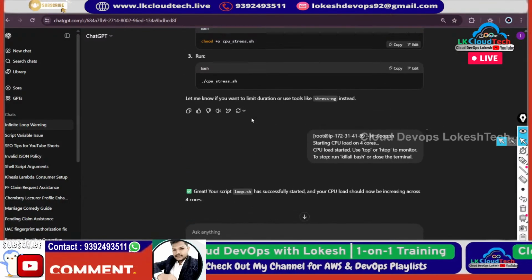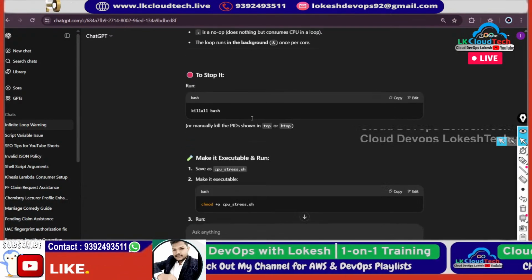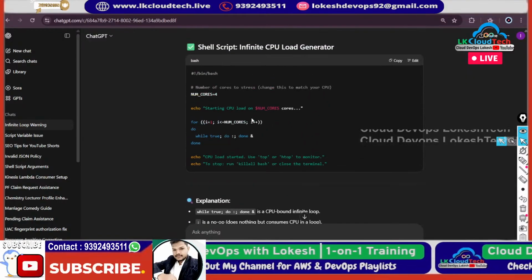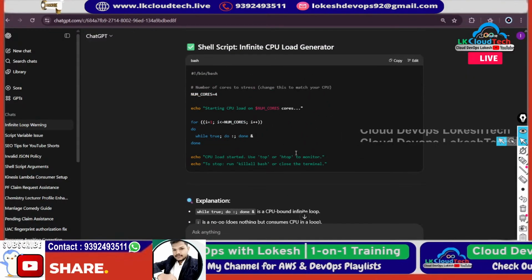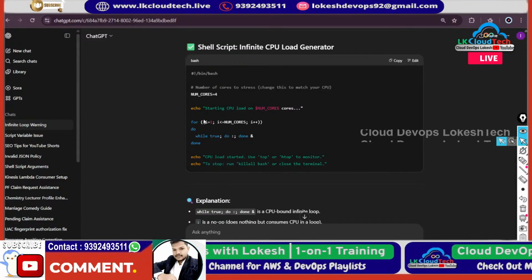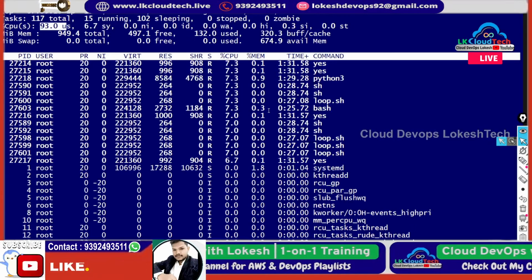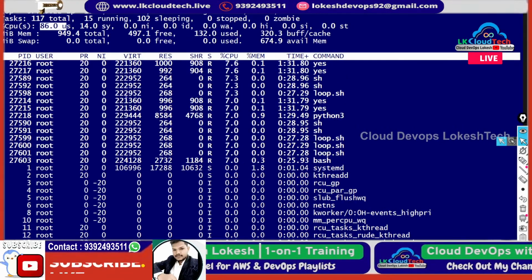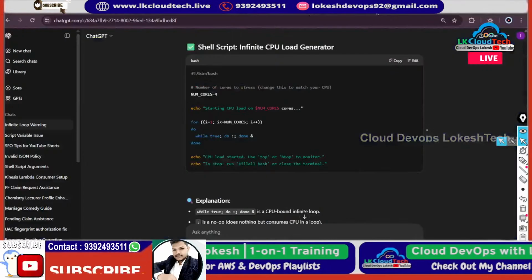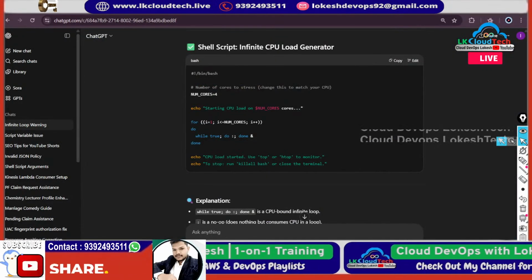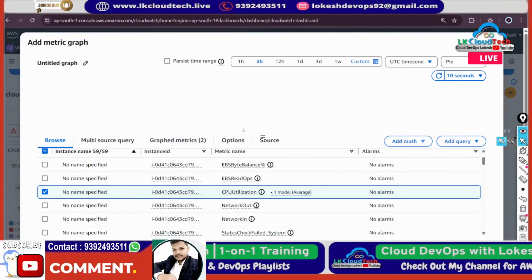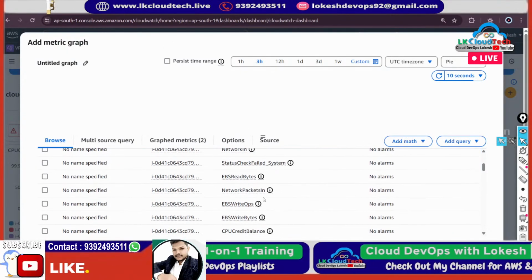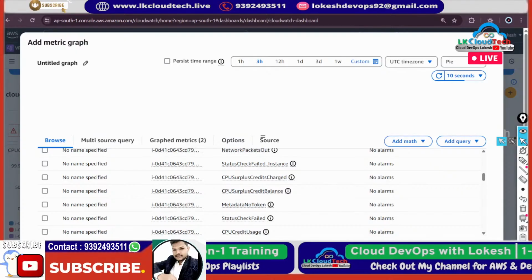You can give me the history also. Yes, sure, I will share it. So I created this shell script and ran it. It is just for checking how much load it is. So where is that? Let me create another CPU utilization, everything. Let me create a widget.